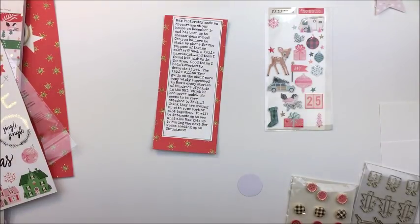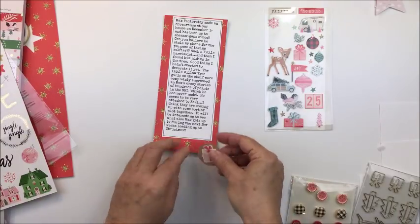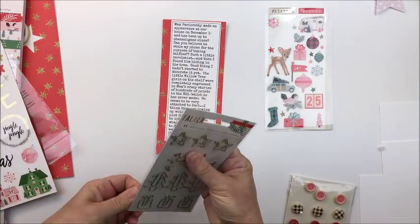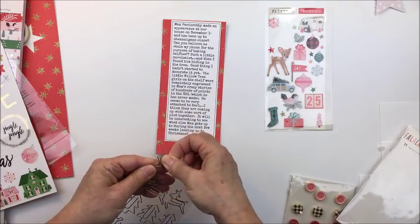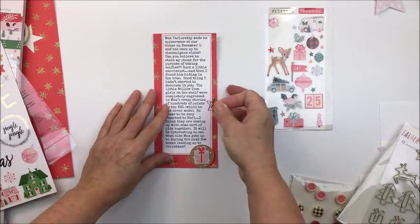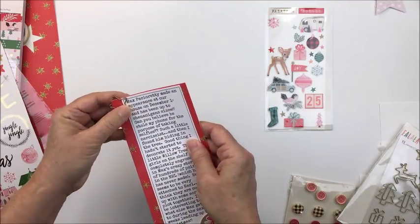And like I said, that's going to be just a spot where I'm going to do a little bit of dimensional embellishment. Because this isn't going into a page protector, it makes the dimensional part of things a little bit more noticeable. And so I'm going to continue doing a little bit more of that embellishing. So I'm going to add one of these really cute little star clips to the top of this page, and then I will continue from there.